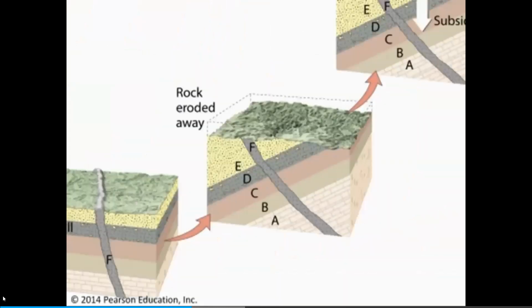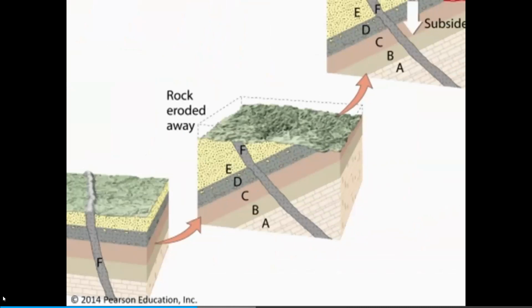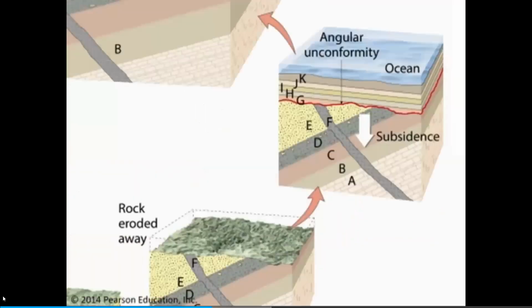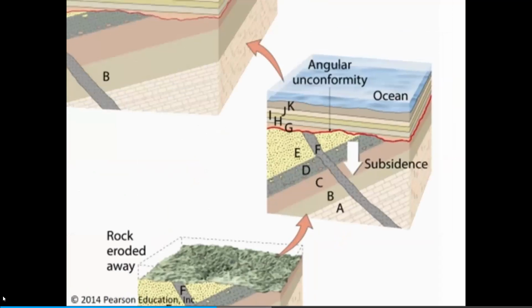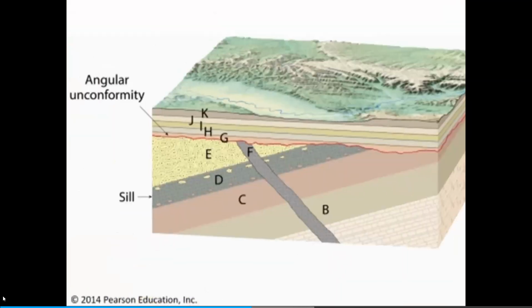Now we tilt all of our sedimentary layers away from horizontal, so they're now dipping off towards the left, and we erode rock off the top. If that whole block then subsides below sea level, new sedimentary layers can be deposited on top of that erosional surface. That produces an angular unconformity there. And so layers G, H, I, J, and K are above the unconformity surface, and every other layer, A through F, is below the unconformity. Finally, we bring that up to the surface, and you can see it is being etched out, so there's a new landscape forming on top, and the next chapter is being written.